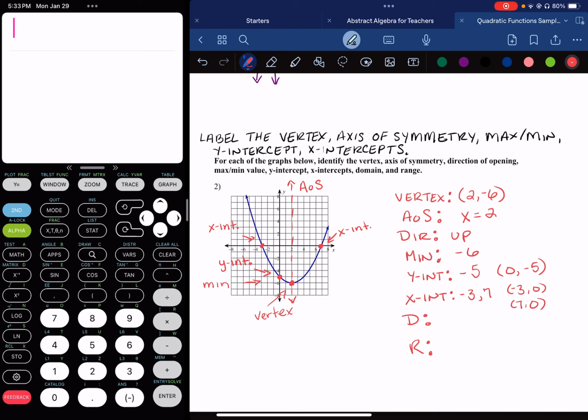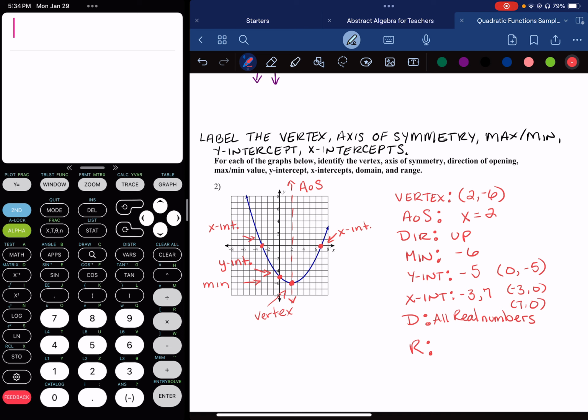All right, the last 2 questions. Domain. No matter what happens in a quadratic, the domain is always the same, no matter if it opens up, opens down, crosses the y-axis, or doesn't cross the y-axis. The domain is always going to be all real numbers. We talked about this in class. Every number can be multiplied by itself, so there are no restrictions to the values that we can use for x when we're evaluating our equation.